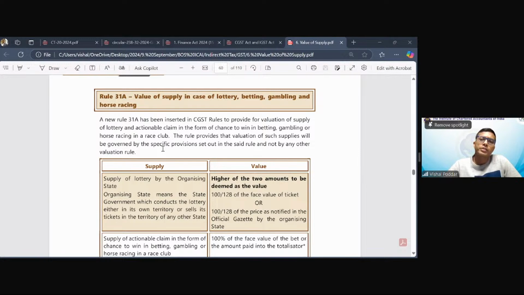So I book a stall in this exhibition. This exhibition will be for 4 days in Bangalore. I take my crockery over there and I would be selling my crockery from the Bangalore exhibition stall. Now, in this particular case, I am going to do business from Bangalore only for 4 days. Otherwise, I'm regularly doing business from Mumbai. So my location of business, my place of business regularly is Mumbai, Maharashtra. However, for 4 days, I'm coming to Bangalore.